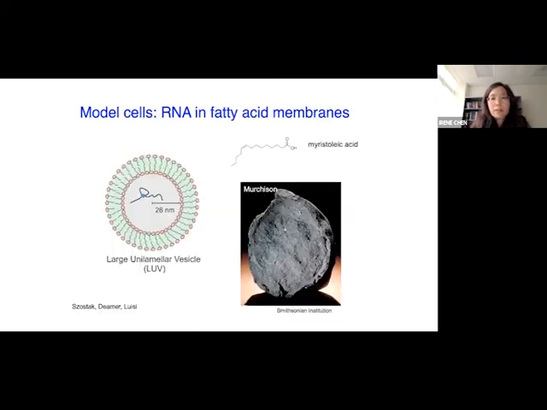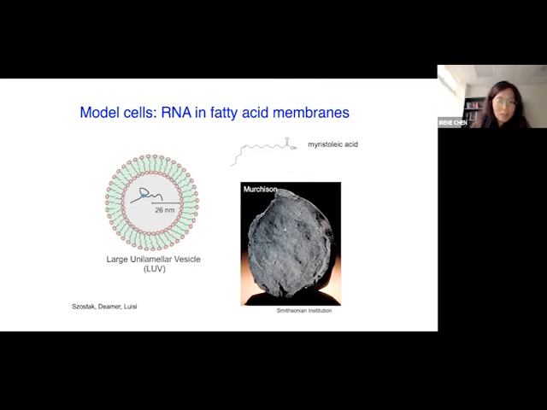So the system we're using is primarily based on fatty acids. Fatty acids like myristoleic acid are an acyl chain with a carboxylic acid. And they have been found on meteorites, where the composition of those meteorites is thought to reflect the composition of the early Earth. These carbonaceous chondrite meteorites, Murchison is the famous one. So these fatty acids are found in these meteoritic samples, and it's also possible to synthesize them abiotically. So they're thought to be a prebiotically interesting model system.